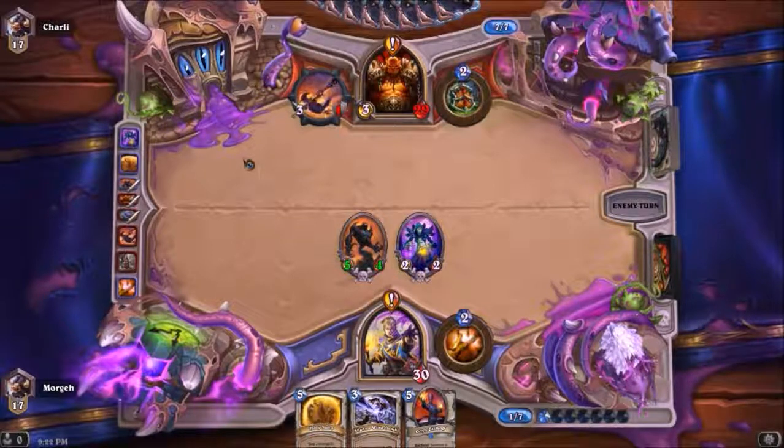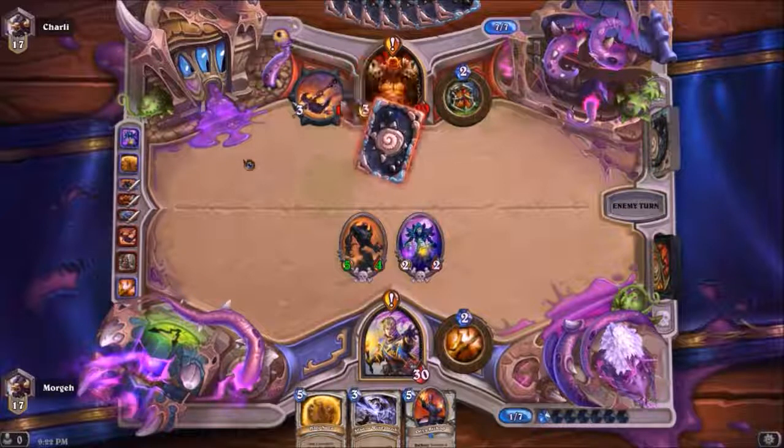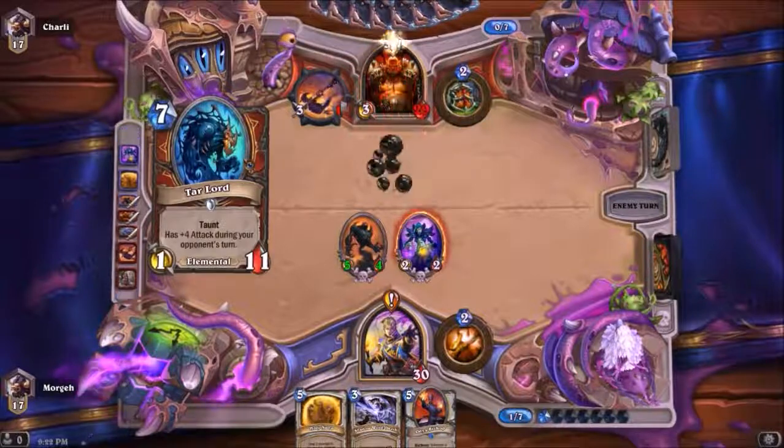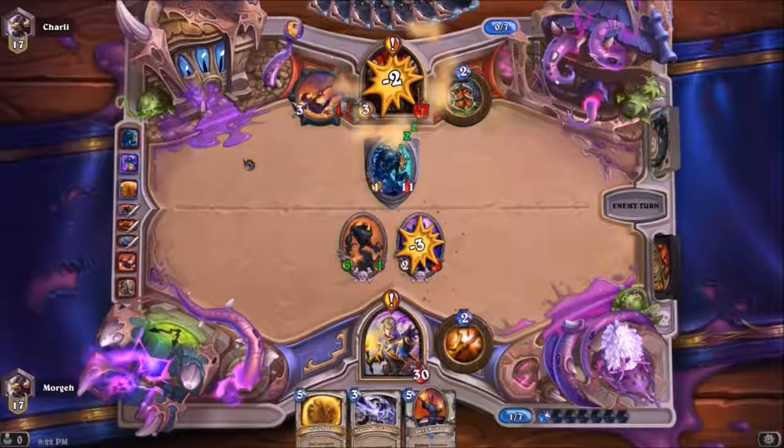Yeah, I'm not too keen on the mage one. I don't really see many big plays with getting a new turn, or replaying your turn. Oh, there's the Tar Lord. That's okay, we can deal with the Tar Lord with the Shadow Word: Death. That's fine.